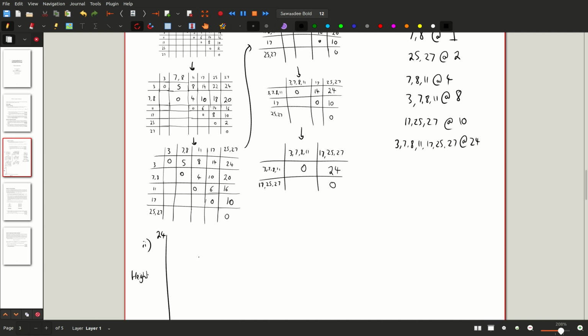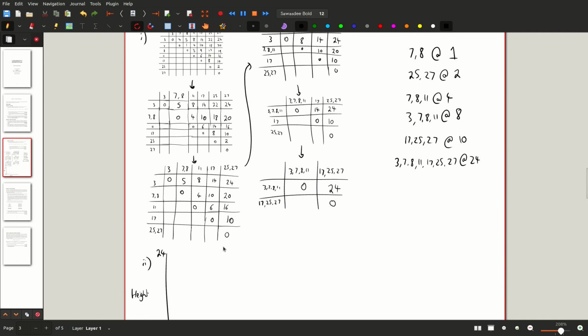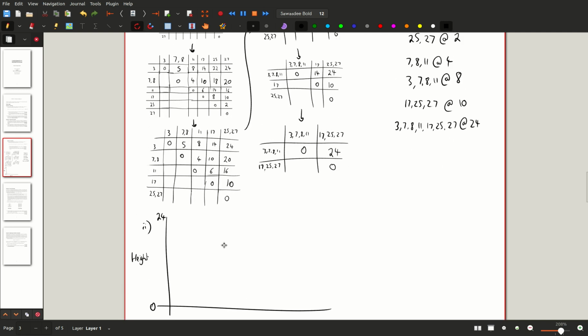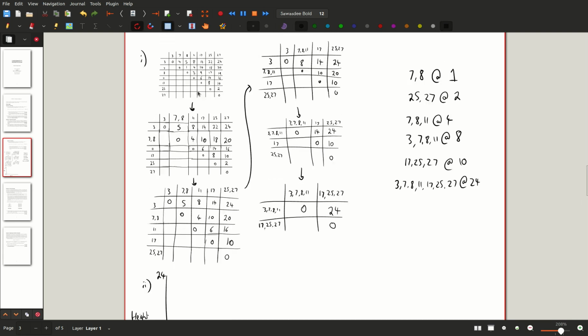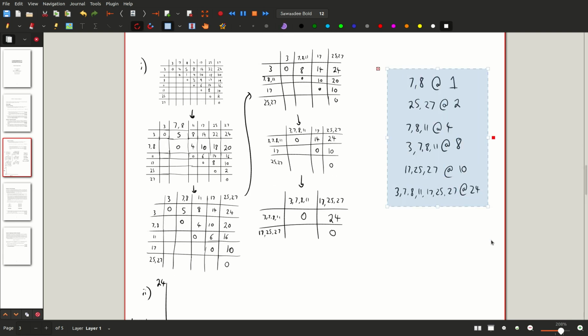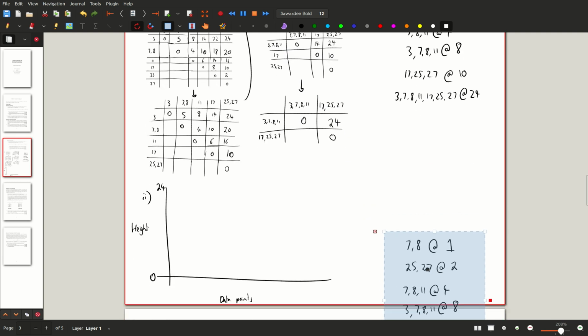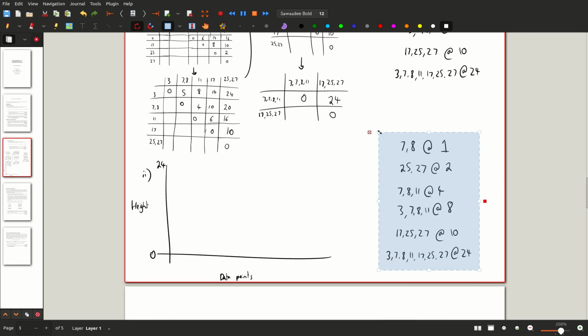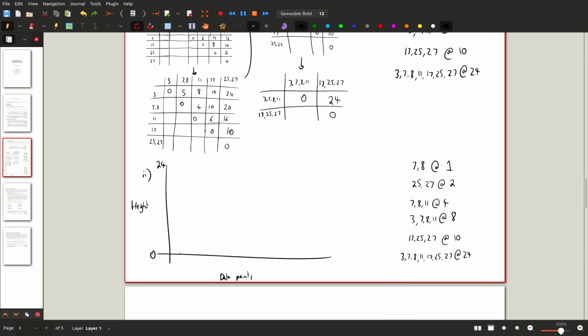So what I'd say is let's choose the smallest value. So 7 and 8, they're merged at 1. I'll bring this down actually as well. Okay, so 7 and 8. We merge these two at 1. If this isn't to scale, hopefully you guys do get the idea. That's at 1. And then 25 and 27 we do at 2, so that's somewhere here.